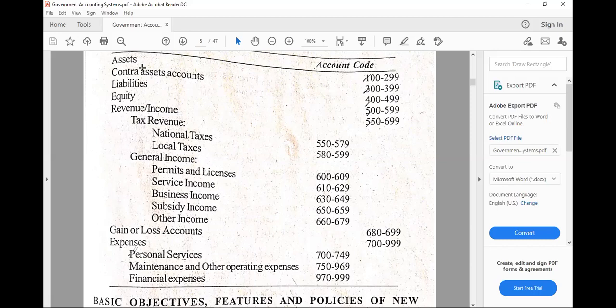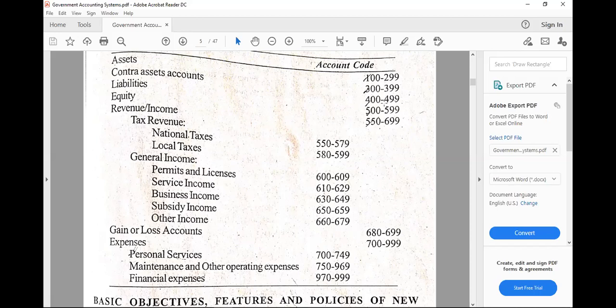Okay? And then if you can notice though, guys, there's an interval of almost 100, or like 99. So here, for example, assets 100, plus 99 could be 199 or 200. Plus 99, 299. So those are composed of current assets and non-current assets. The contra ones would be an interval of 99.